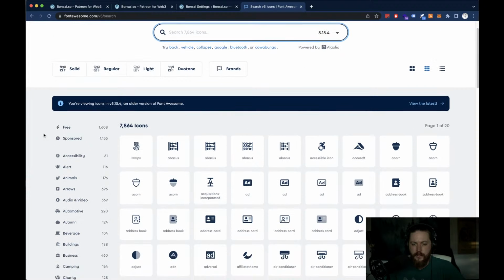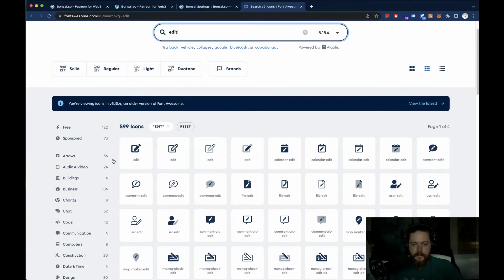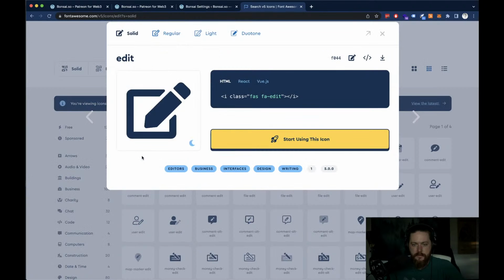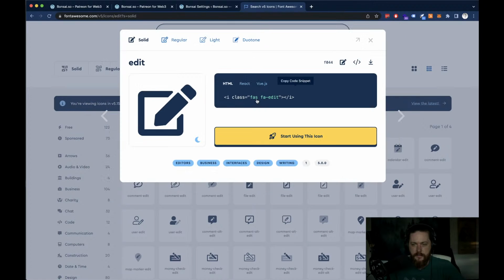We're going to grab an edit icon. Any will do. Probably this one, because I think this is a regular solid FAS. So I could copy this code snippet.